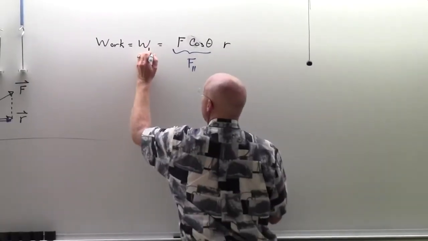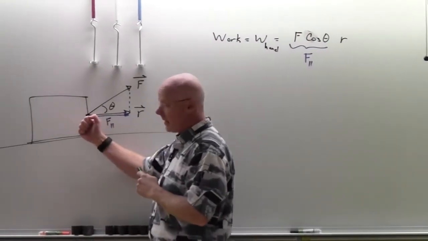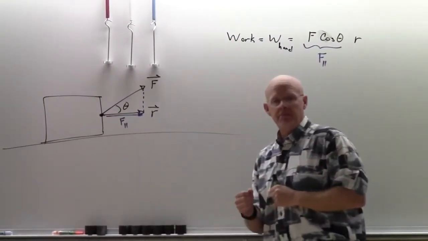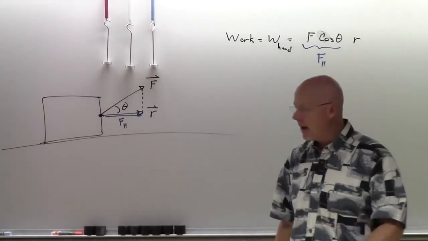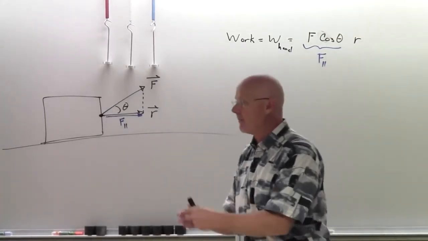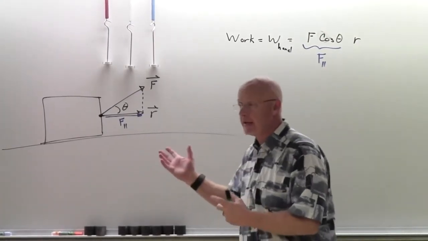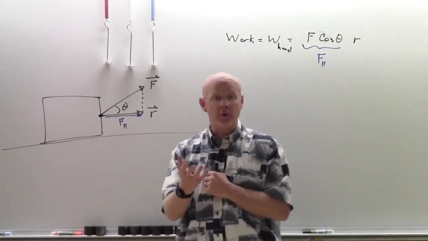Let me just put here my hand, just for the sake of discussion. Let's say this was my hand pulling on it. Because there's more going on here than just my hand pulling on the box. What else have we been doing in Chapter 5 if we were to draw the free body diagram on this box? There would not just be my hand pulling on the box. What other forces would be here?